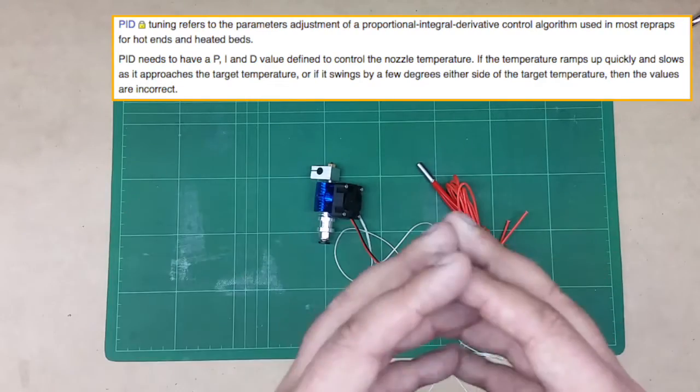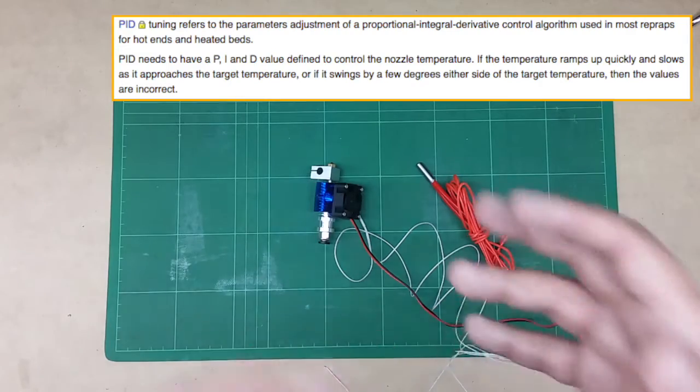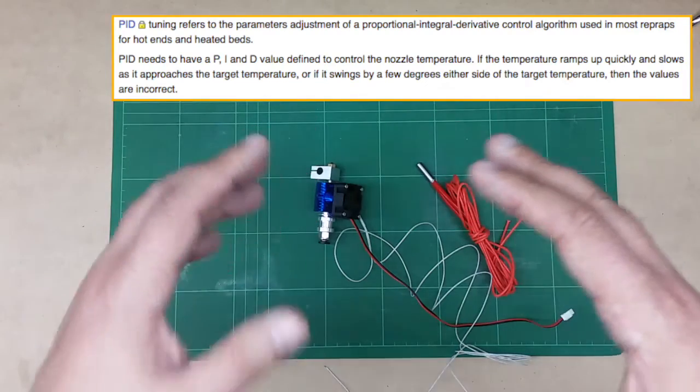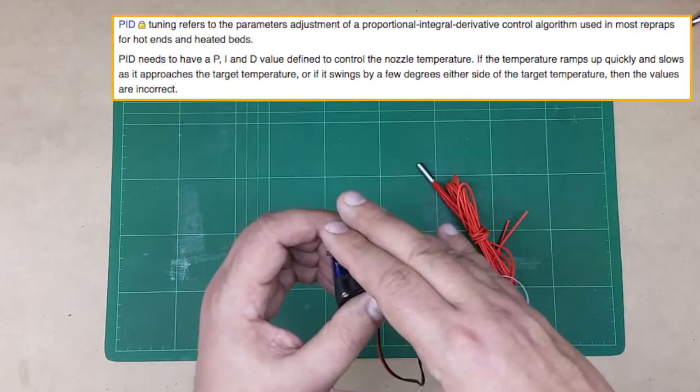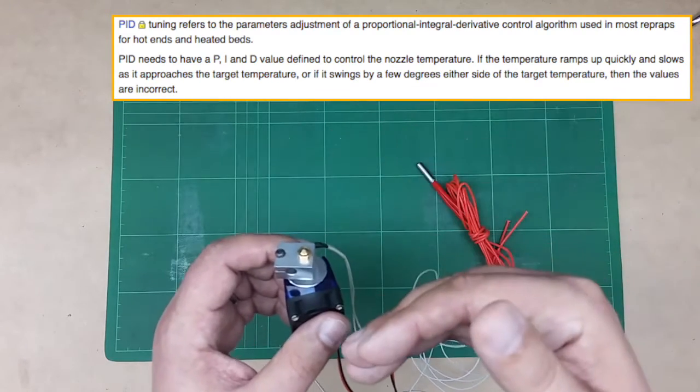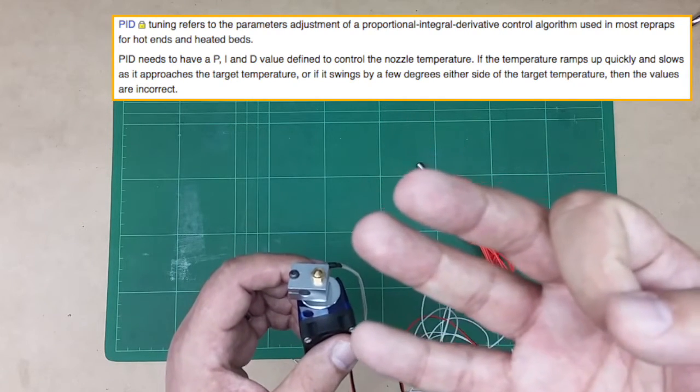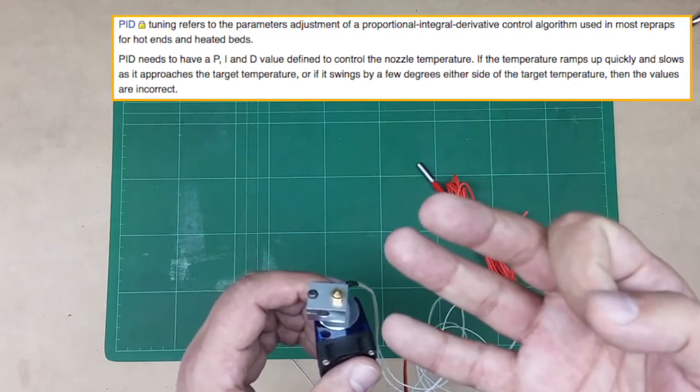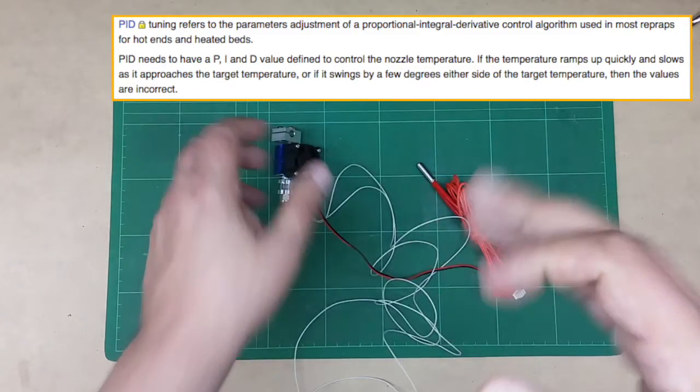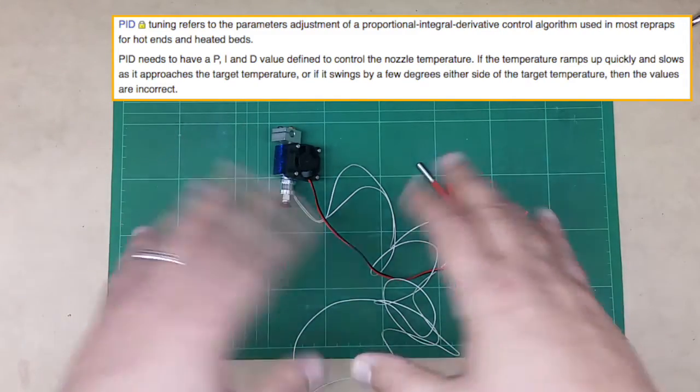Now that's a fancy term for sort of a minimalistic deep learning algorithm, I would say, that kind of looks at the system that it's controlling, and determines the attributes in that system. In other words, how fast does this heater cool? How fast does the controller respond? What's the typical overshoot? What's the typical undershoot? And then it generates basically three constants, KP, KI, and KD, hence PID, and those being constants, which the derivative or calculus formula utilizes to control this system.